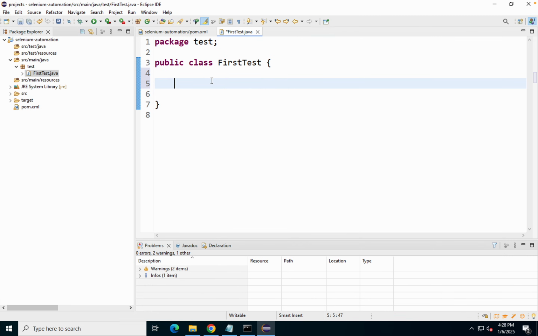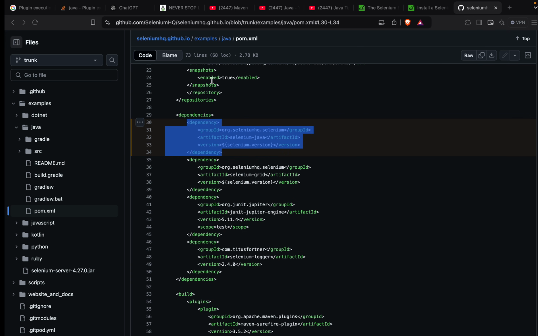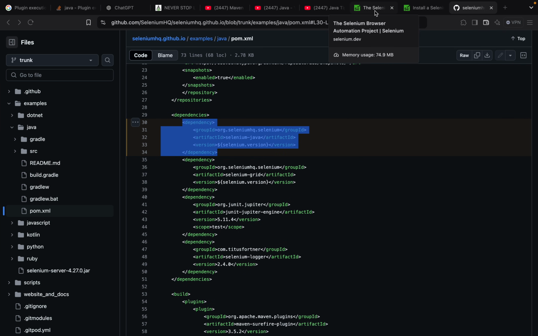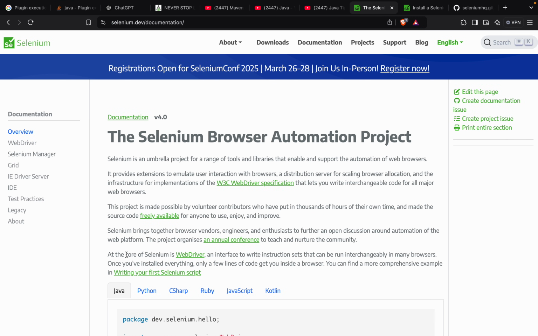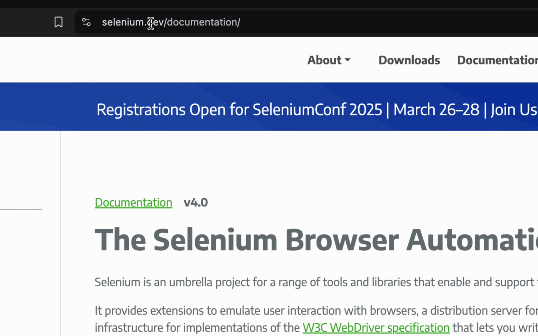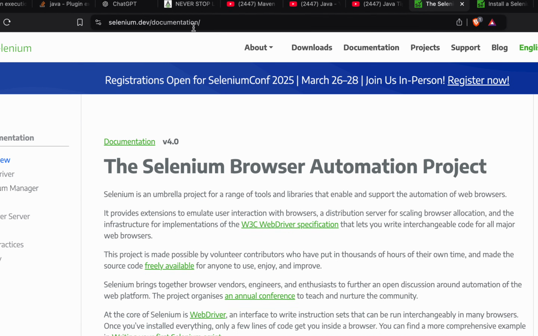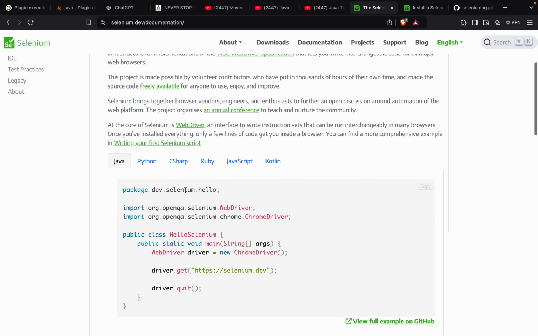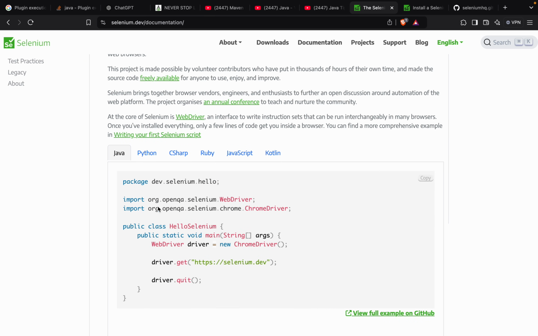Now here, to add a script, let me again go to the official Selenium documentation, and this is what I will also refer, so that it will be very handy and useful for you. Whenever you want to refer, you can always check the latest examples and scripts. So I'm here in the selenium.dev/documentation, and in the overview you can see we have got this snippet here.